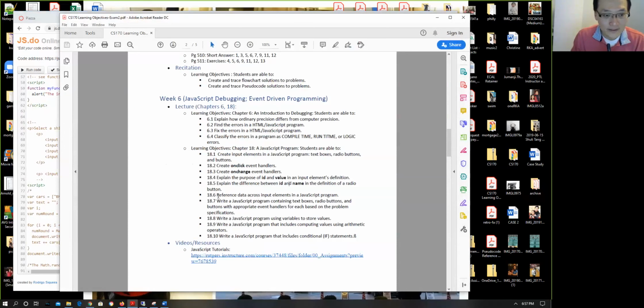Okay, so at this point, reference data across the input elements of the JavaScript program. So that was what we were doing with the radio button. So between the radio button and the text box, that's how we were assigning the value, right? Again, that was something that was covered a lot.